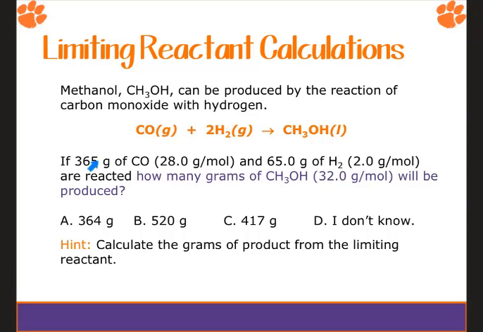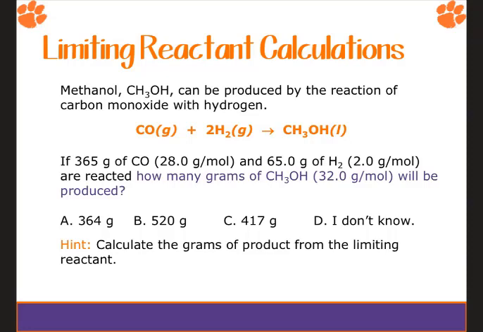So you convert both of these to moles and then divide by their respective coefficients. Whatever the smaller number is at the end of that is your limiting reactant. From there, you're going to only use the limiting reactant for your calculations. So in the previous case, we found that carbon monoxide is our limiting reactant. So we're going to go forward with all of our calculations with our limiting reactant, because again, it's what dictates the reaction. You're going to run out of it first, so it limits how much product you're going to make.